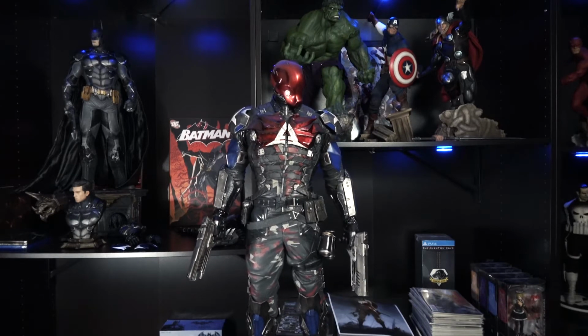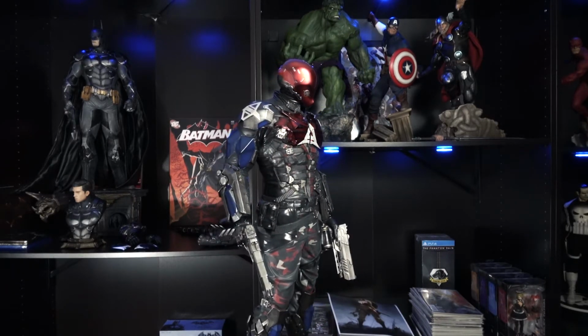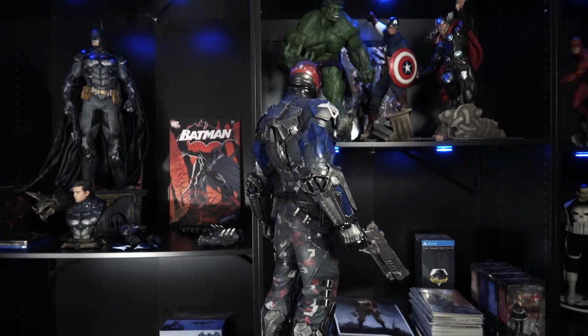The only small complaint I have is that when dressed as a Red Hood, the statue still keeps the blue arms, which can be a little bit of a clash. If you don't like that, then you'll just have to wait for the Red Hood only version of this statue.